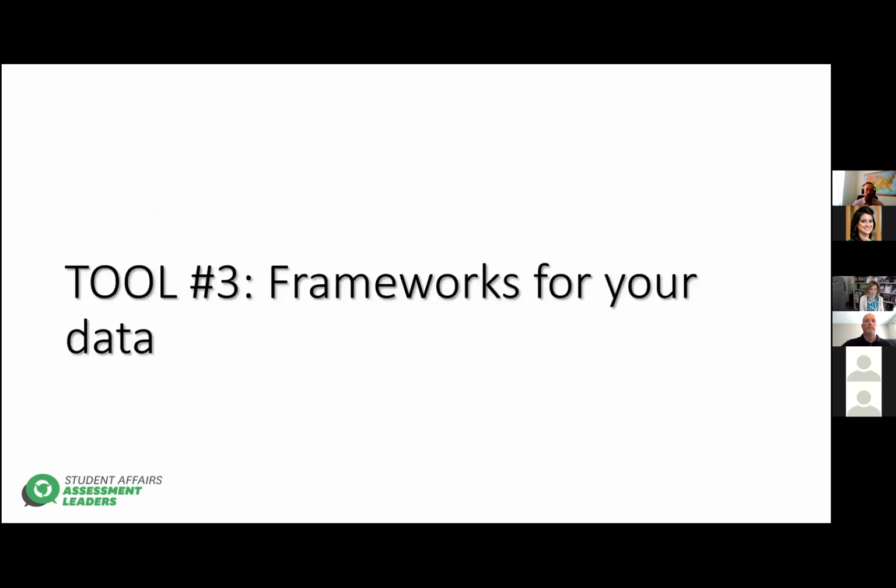Okay, the next thing I want to talk about ties back into the conversation of co-curricular transcripts, which we're going to come to in just a second. But I even cringed a little bit as I typed up this slide, understanding that when I say frameworks for your data, there's a lot of boringness that may emerge in your conceptualization of this topic. But I promise this is the best way that we can view our assessment efforts anew and make sure that we are being strategic in the things that we gather.